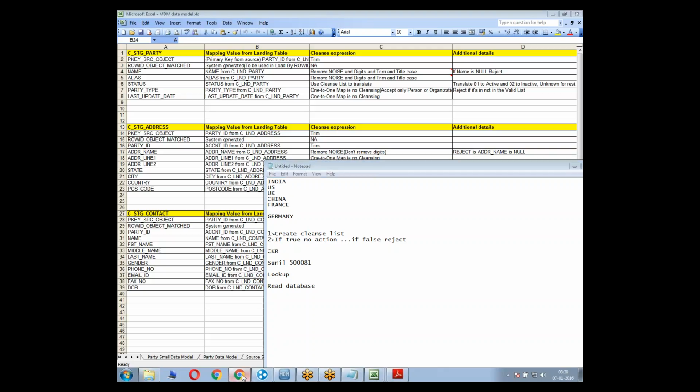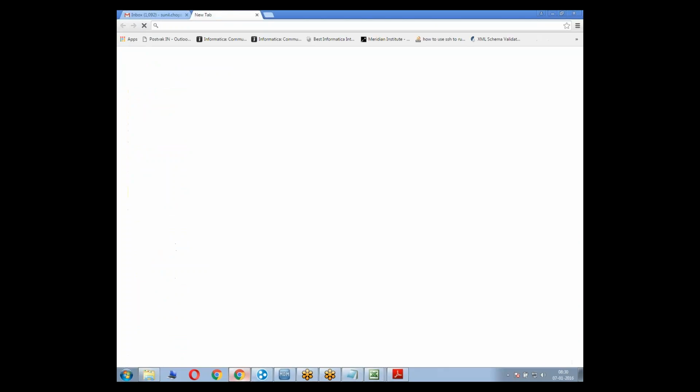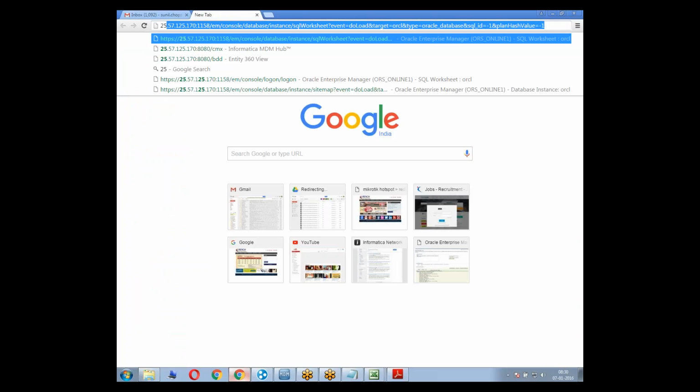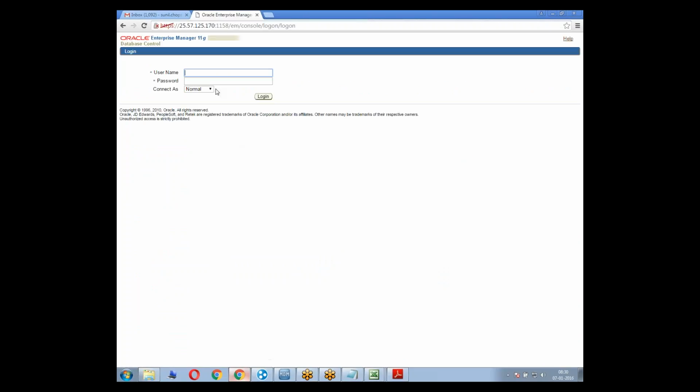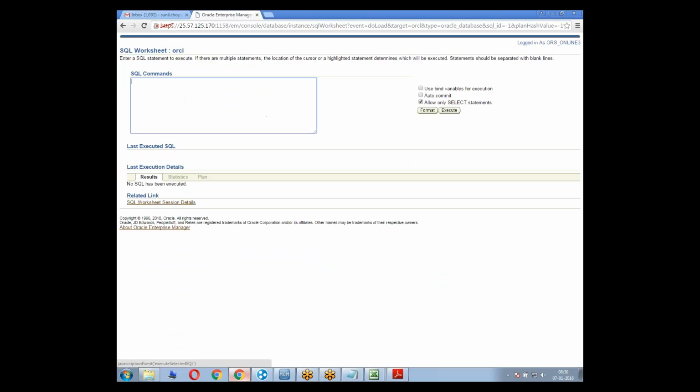What we'll do is first create this postcode table. I'm creating it as a very simple table: create table postcode. You can see there are many ways of doing it.